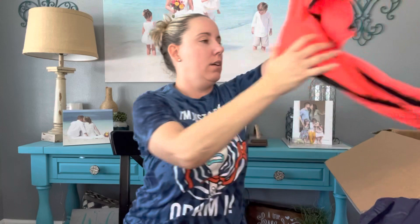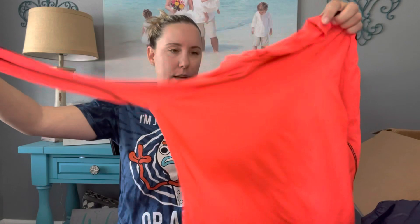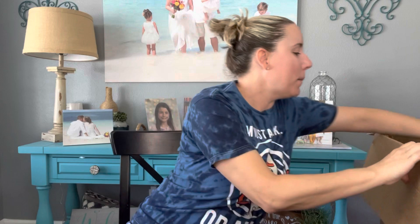Children's Place size small — a cute little sweater, buy-sell-trade. Joy Lab size extra small — this is cute, sheer sleeves. My youngest would like this for hip-hop class. Both my girls take hip-hop together, so cute. Then a Columbia jacket — yes, it's a good Columbia with Omni Heat, it's got the shiny foil-looking stuff inside. Size medium, might be women's medium or kids — I hate when I have to research sizing situations.